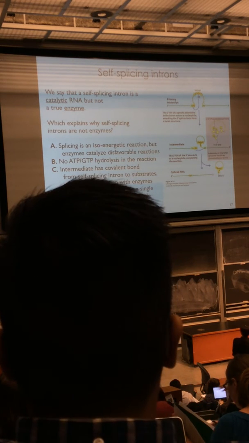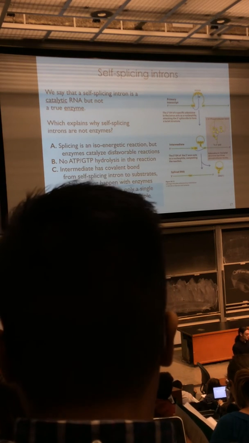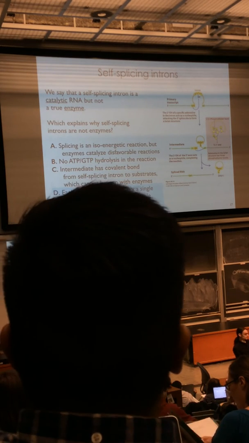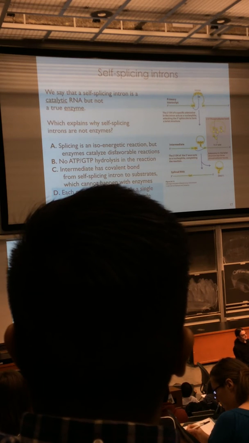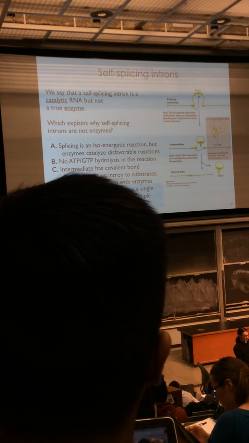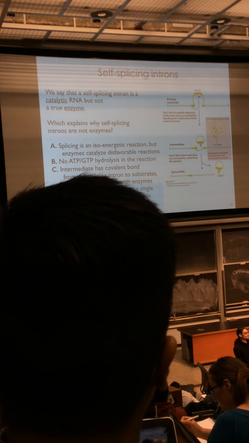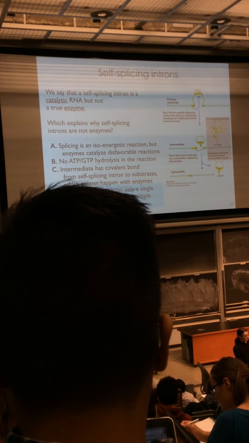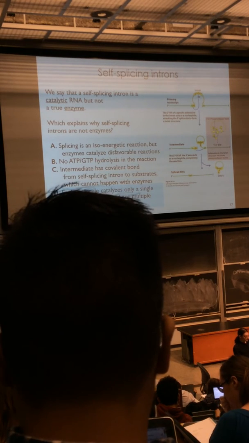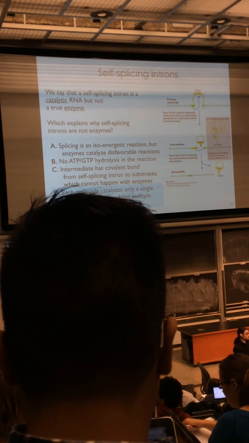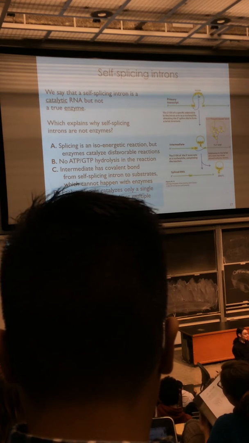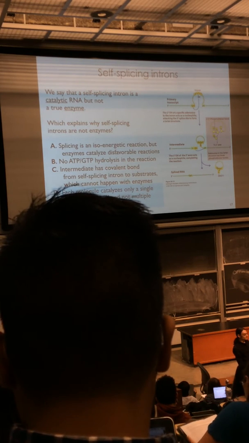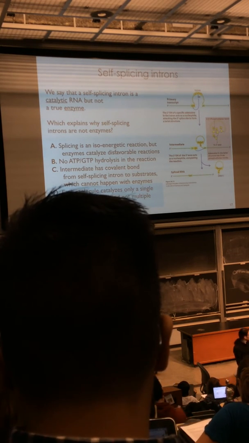So splicing is an isoenergetic reaction, but in fact, enzymes catalyze reactions only in a favorable direction. The catalysis doesn't change the energetics of the reaction. Sometimes enzymes can couple a disfavorable reaction to something favorable like ATP or GTP hydrolysis, but that certainly isn't necessary. And some enzymes do catalyze favorable reactions where simply the kinetics would never allow that reaction to happen without an enzyme to help them along.